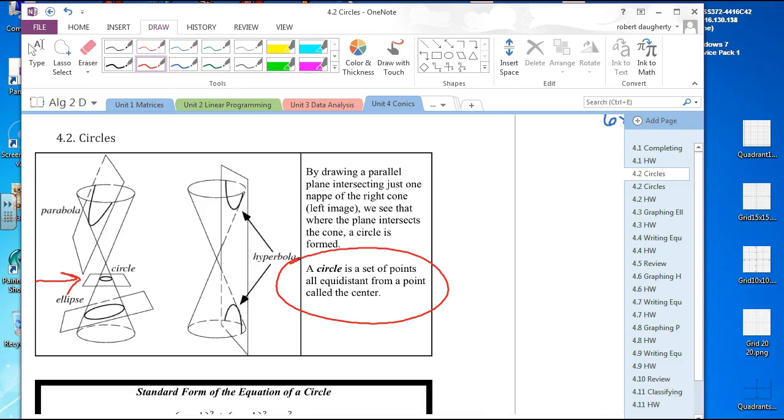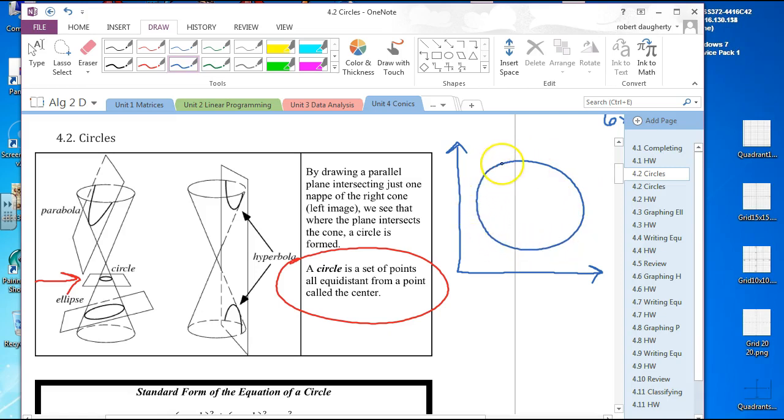This is one of those formulas that if you're ever on a desert island and you need to derive it, you can do that, okay? All it is is the Pythagorean theorem. So a circle is just a byproduct of the Pythagorean theorem. If I have a circle, something like this, and I've got a point on this circle, we'll call this point X, Y. And this circle has a center. That center is H, K. Okay? All we need to figure out is what is the equation of this circle.